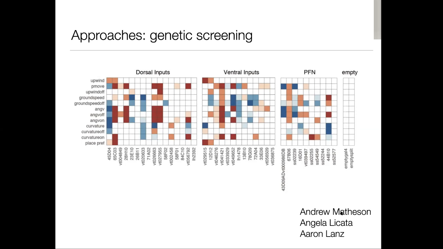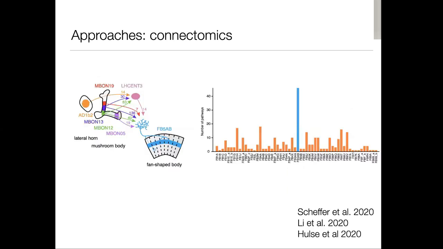And in parallel to this, we took advantage of these new connectomic resources, which came out during this study, to identify neurons that might be downstream of both the mushroom body and lateral horn neurons we had found that produce wind navigation phenotypes. And this neuron called FB5AB really stood out. It's the one fan-shaped body input neuron that gets input from all of the MBONs that drive wind navigation phenotypes. And it also gets input from this lateral horn group that's 2-stage input.